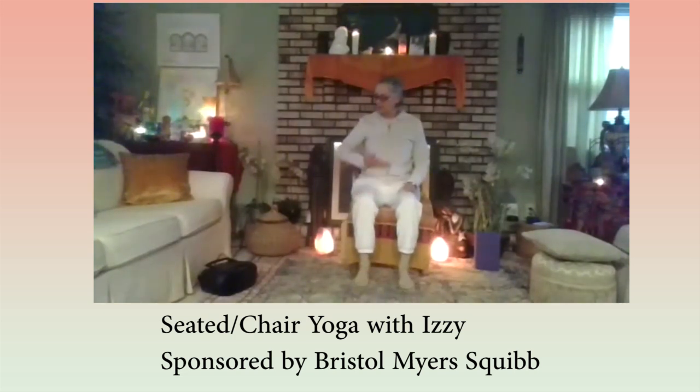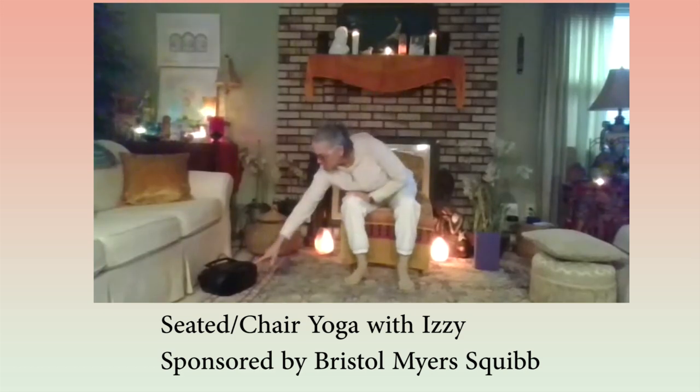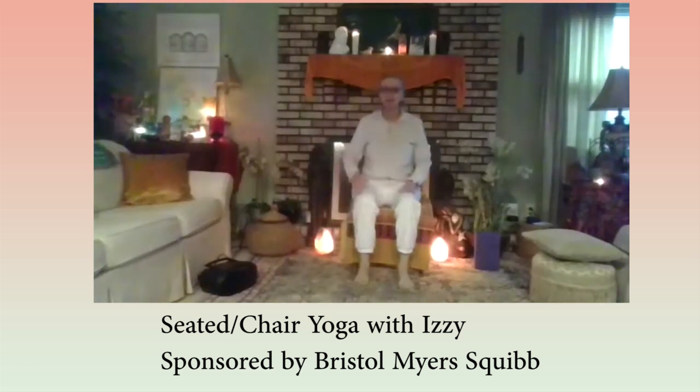Okay, so spine is lifted. Shoulders relaxed, chin is parallel with the floor. If you're still learning how to breathe deeply, place your hands lightly on your belly, below the belly button. Eyes opened or closed, up to you.